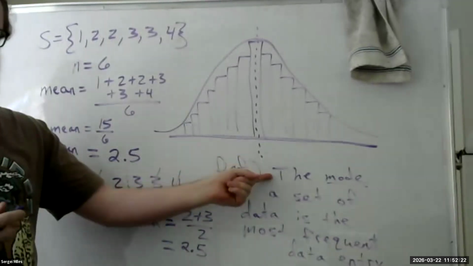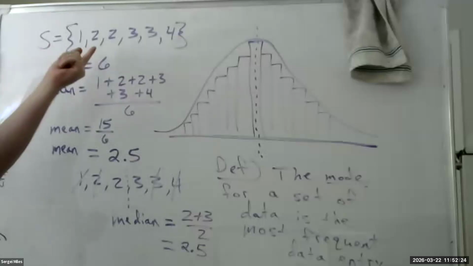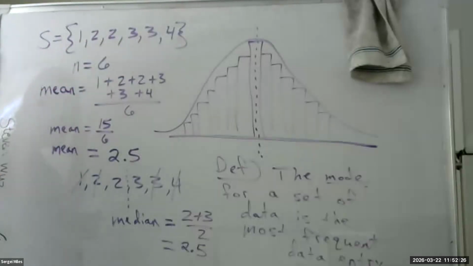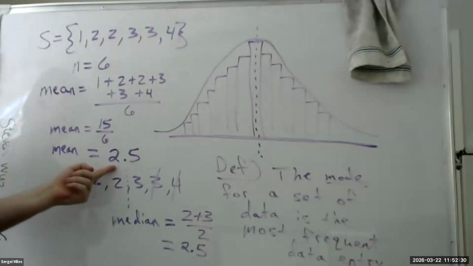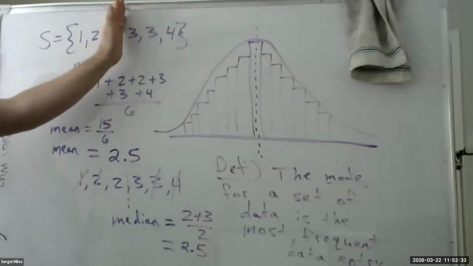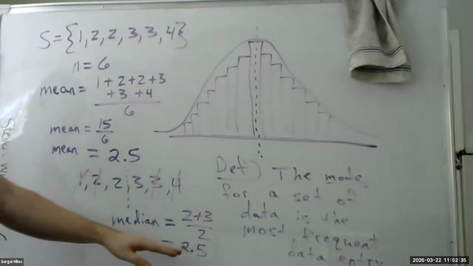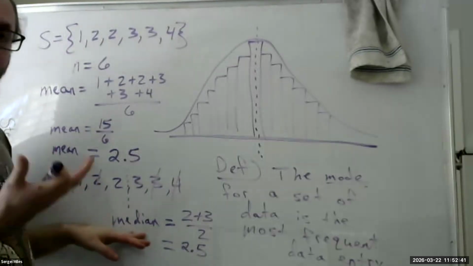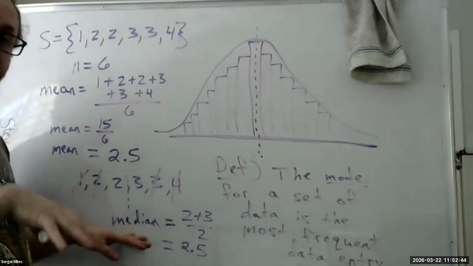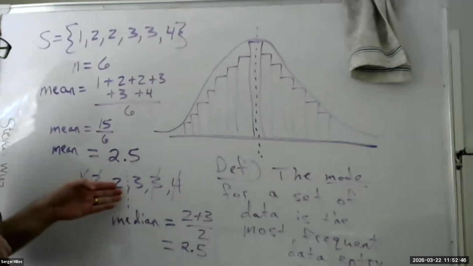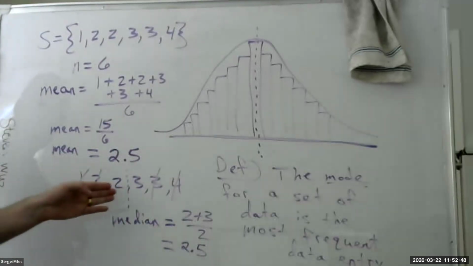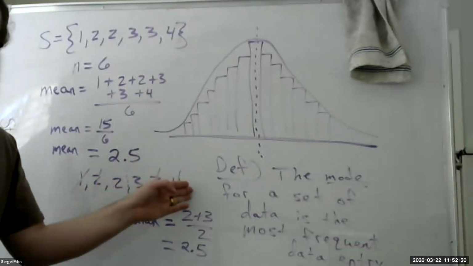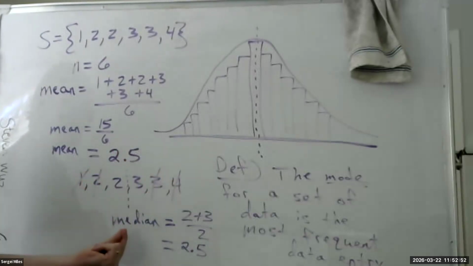I could look for a mode, all right? The mode in this case was 2 and 3. I had 2 different modes at the same time. The average was 2.5, which told me more exactly an actual middle, and the median also gave me 2.5. So the median is oftentimes our most reliable way to get an exact middle, because whatever it is, half of the data is always to the left, half of the data is always to the right of it. So it's always in the exact middle.